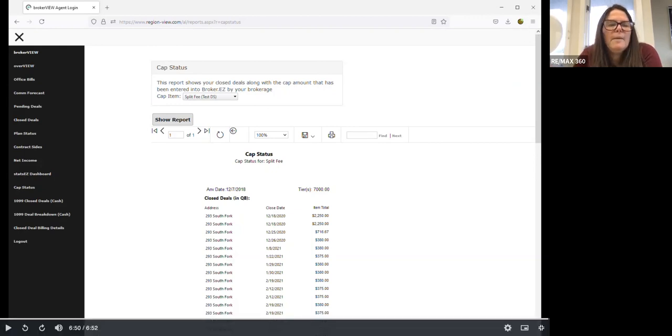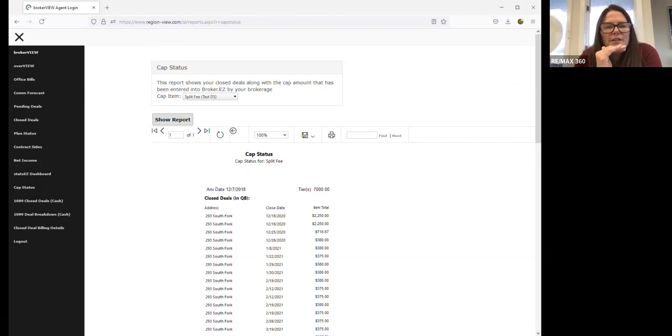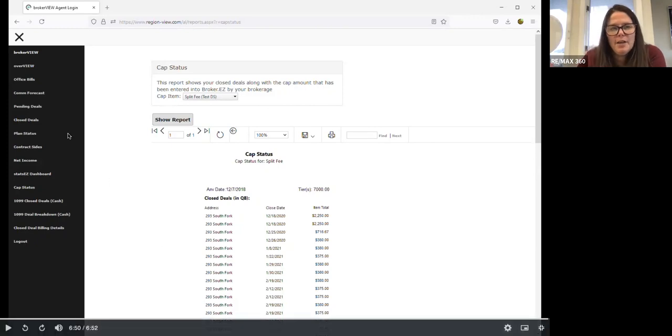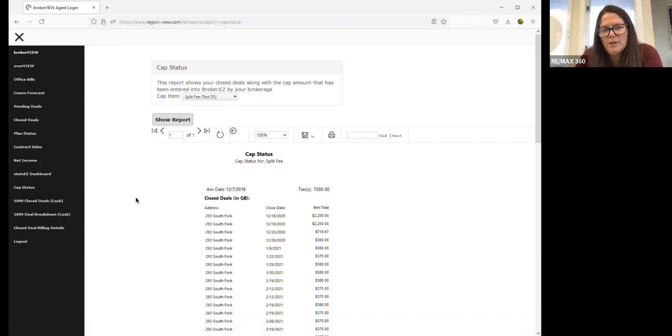But most often when you log in, you'll be going to that hamburger menu in the upper right-hand corner and selecting these reports from the left-hand menu. And like he said, when those reports show up, you can easily press the print button if you want to print them or save them. And you'll see an additional 5 or so reports, more than what you're seeing on the left-hand menu here.